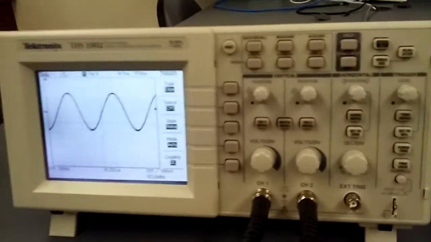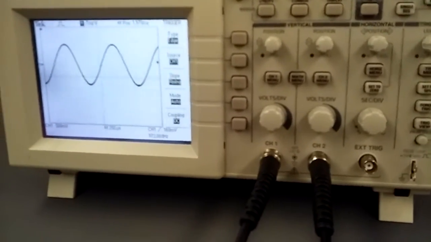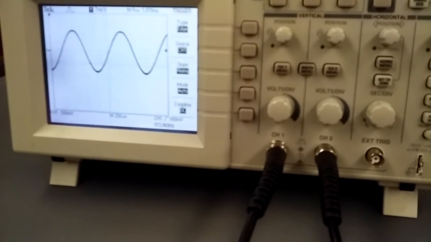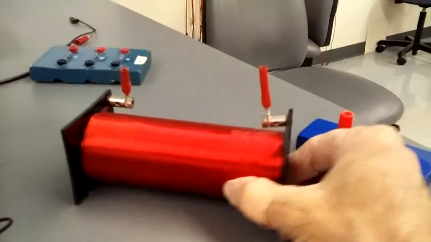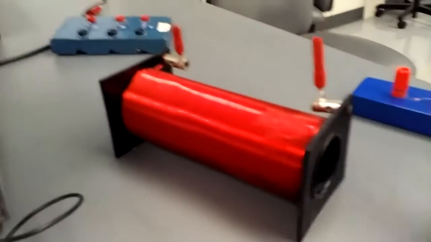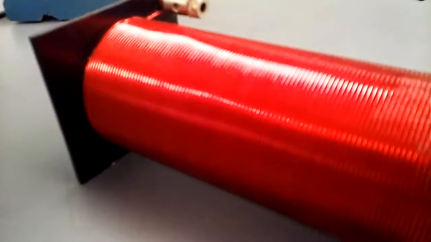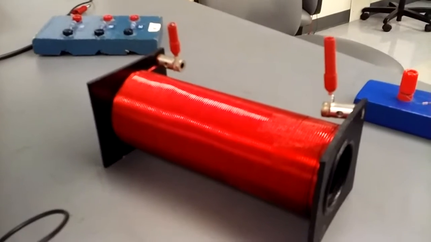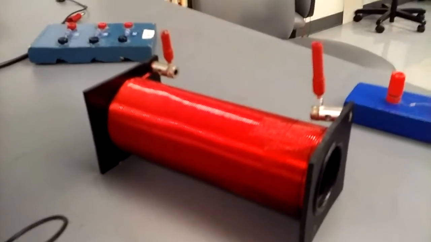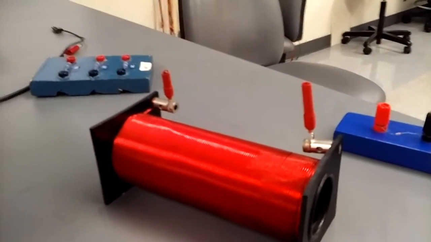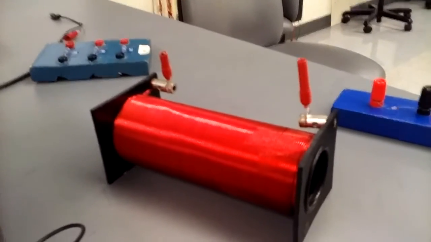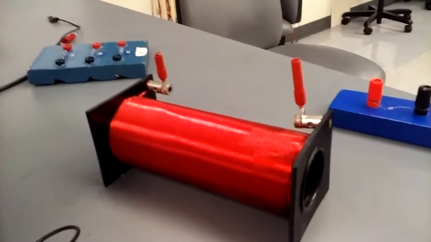Maybe 1 or 2 other things that the instructions will tell you about. Now, a couple of other pieces of equipment that are possibly not familiar to you. This big red thing, that's the inductor. It's just a coil of wire, okay? You see the loops of wire there. It's just a coil of a whole bunch of loops of wire, all right? Some of you will have one that's actually kind of copper colored instead of red, but it does the same thing. We don't really have to get into too much today what it actually does. It has to do with magnetic fields and so on, but we're just going to put it in a circuit and make some measurements with it.